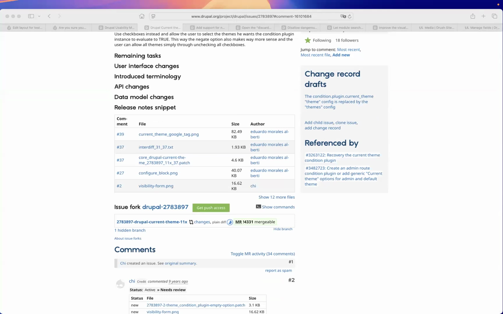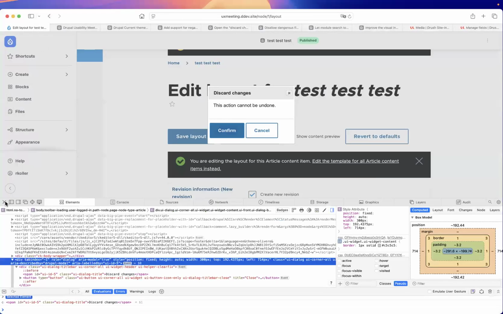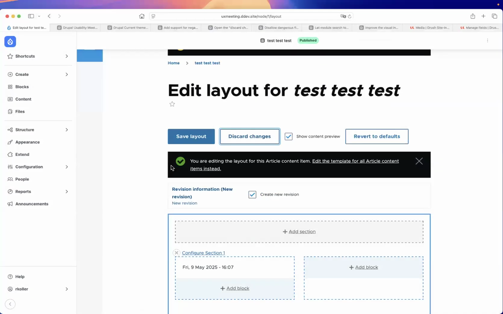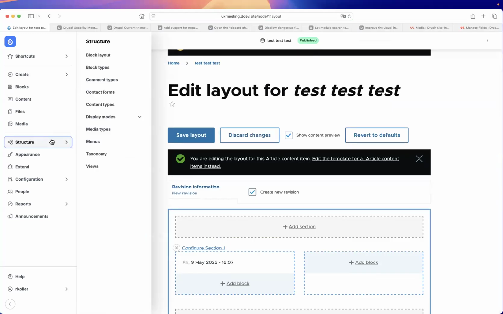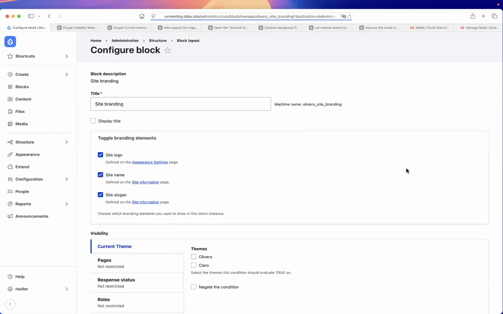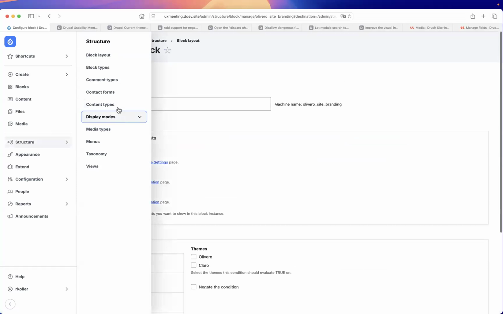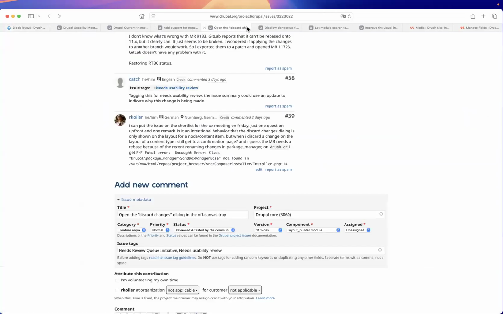The full title of the issue is kind of long: Drupal current theme condition plugin should provide an option to match all themes and introduce checkboxes instead of using a select. And there are no screenshots in the issue summary.